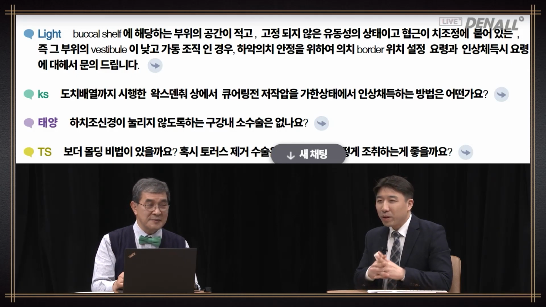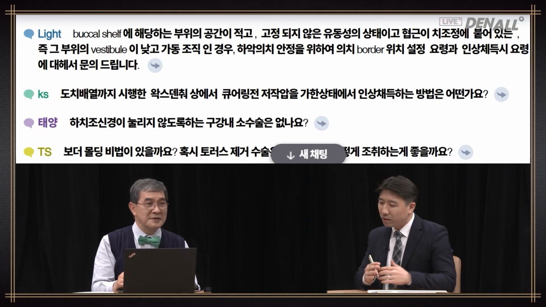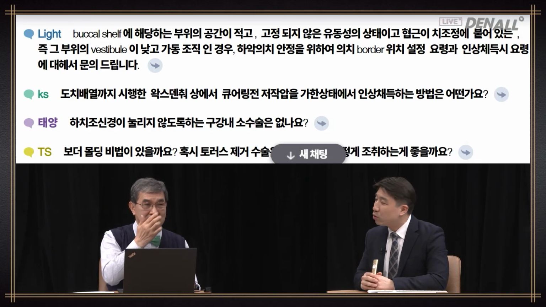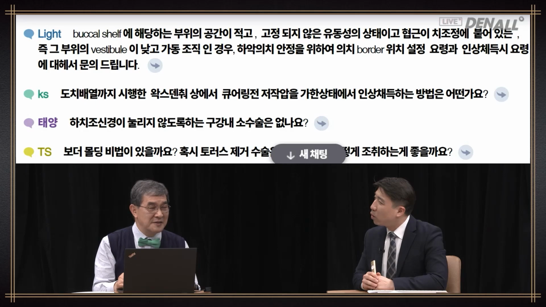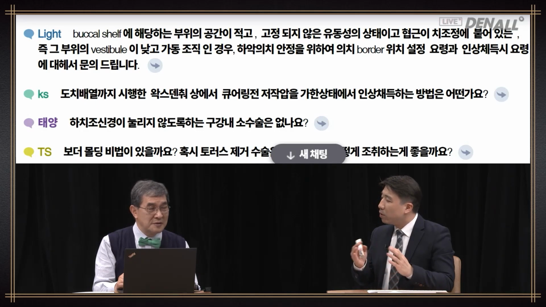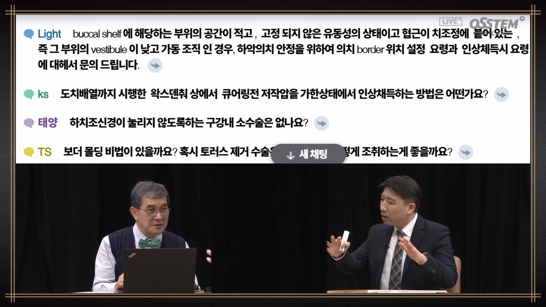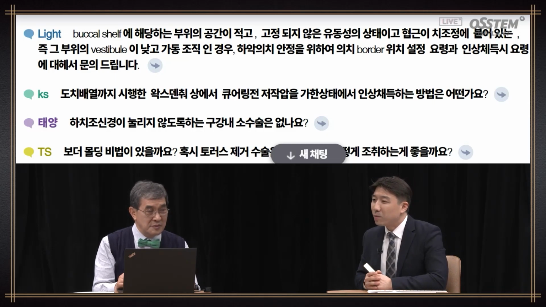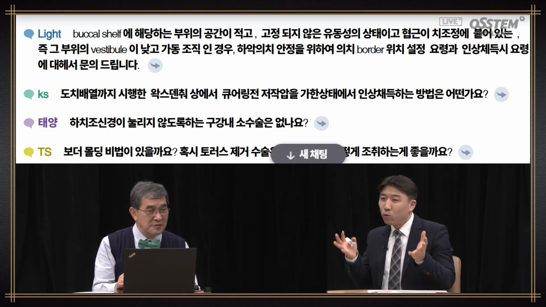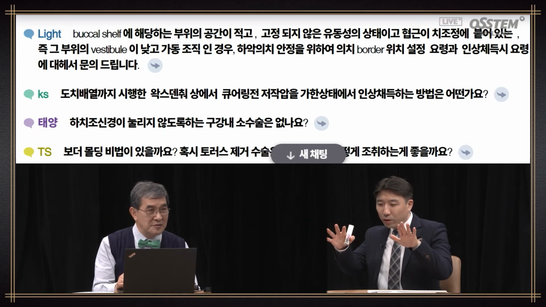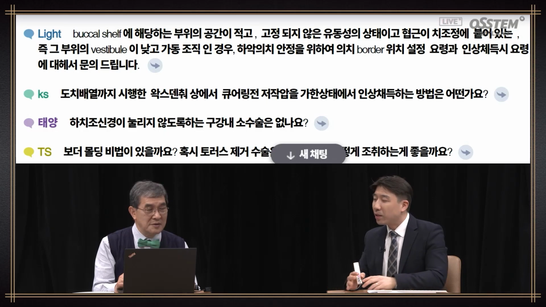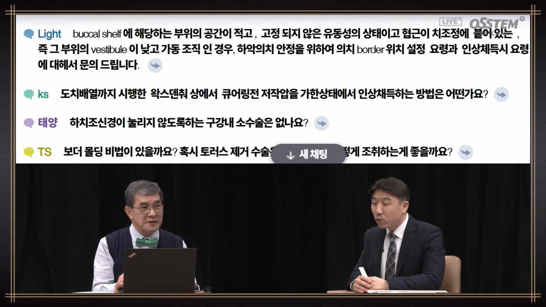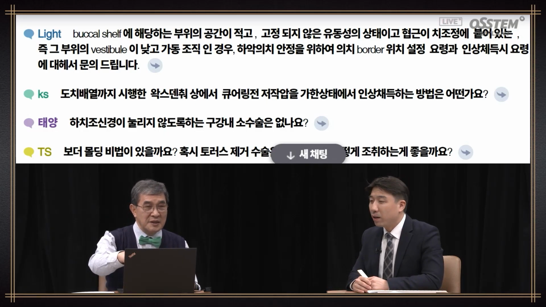When we do a conventional full denture, the buccal shelf is very important for support. If the space is very limited, the patient will not be able to use it comfortably. It'll be better to do implant surgery, but if that is not likely, you can also do vestibuloplasty. If the vestibule is too high, you can adjust and extend the vestibule. You can take a surgical approach.